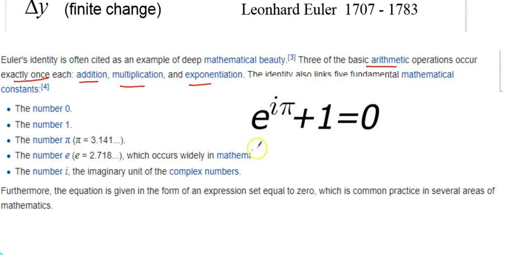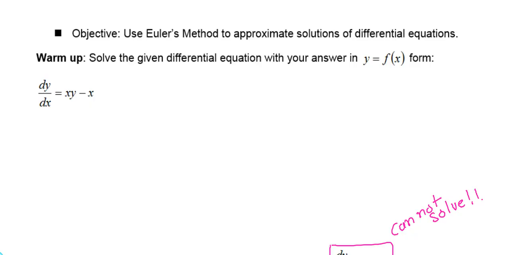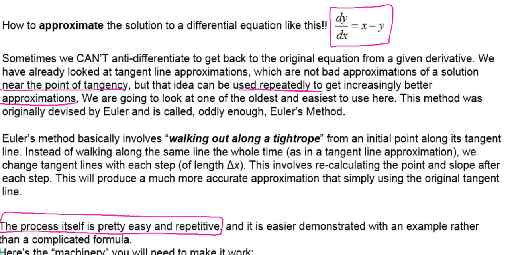Now let's come back to the topic, what we have to know. This is your page number 29. One thing I would confess is that in the packet, the notes are a little bit different from my flip chart here, but the questions are the same. It looks different, but the questions are the same. I'm going to skip this warm-up about solving the differential equation because I want to keep this video shorter and focus on Euler's method. So if we cannot solve, we can approximate.